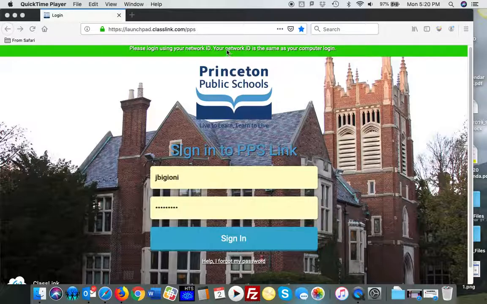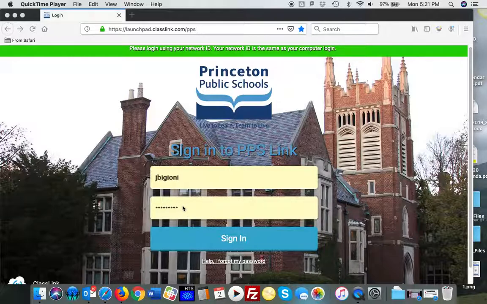If you're at home or on your own computer, you're able to put in this site and connect. For students, you're going to use your first initial, your last name, and if there's any number that follows, and then you're going to use your password. If you have been a student in the Princeton Public Schools already, either you were at the high school last year or at JW last year, nothing has changed. Your password is the same as it was last year.